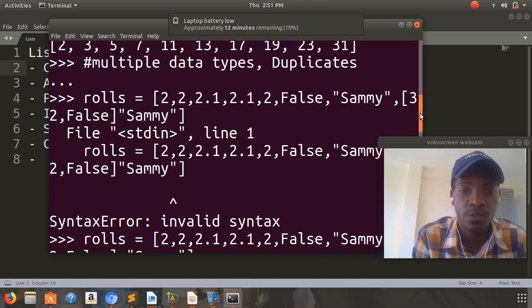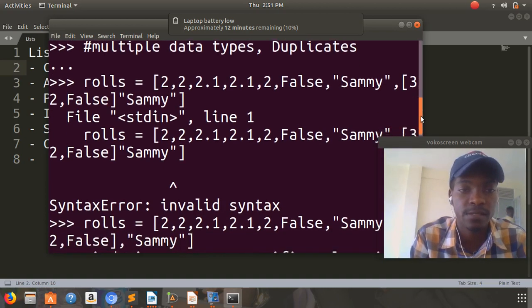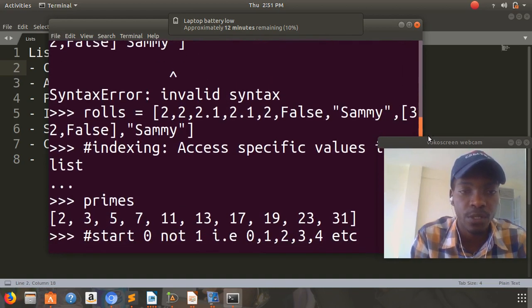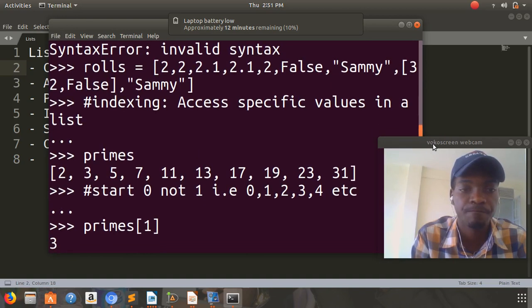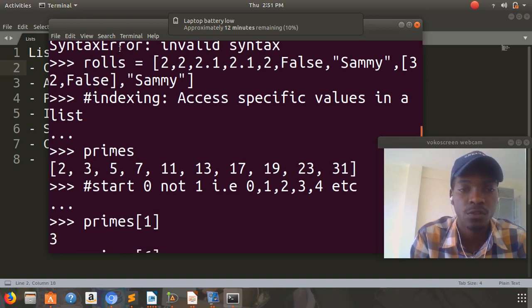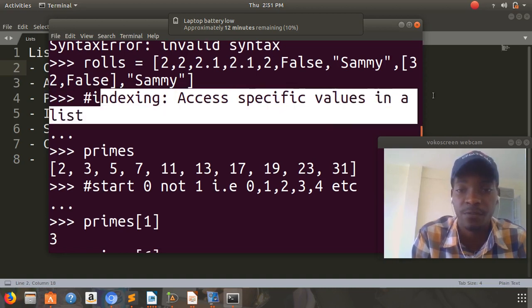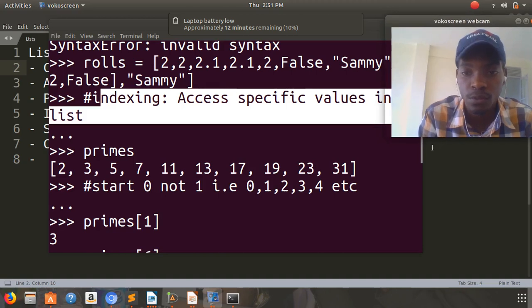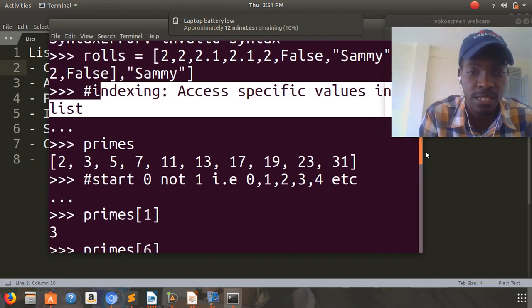And we also said that lists can allow multiple data types as well as duplicates. And we said we can also index values, like accessing specific values in a list, using the indices.